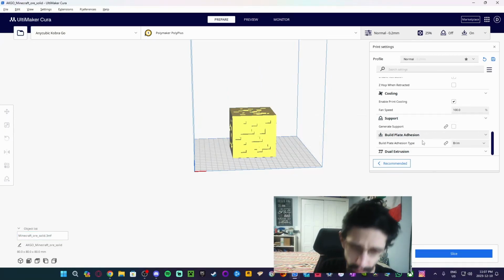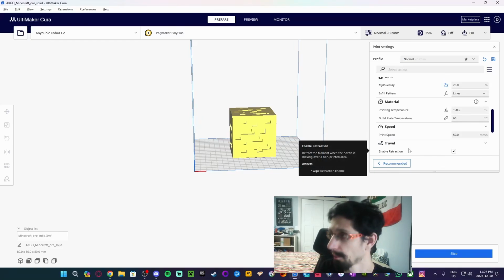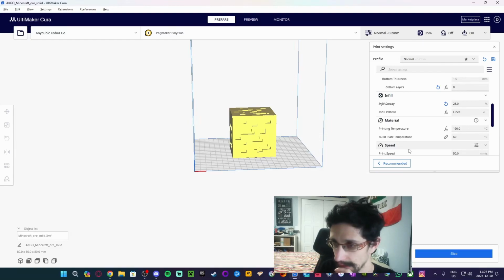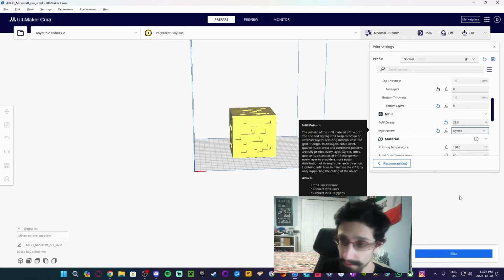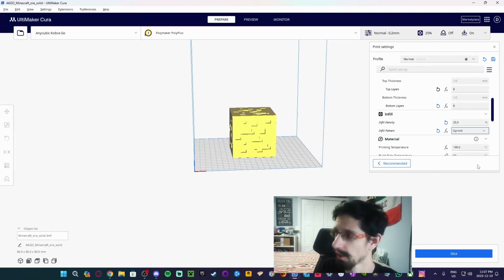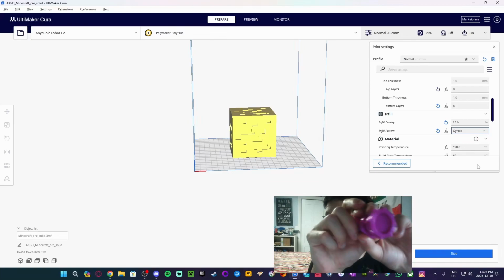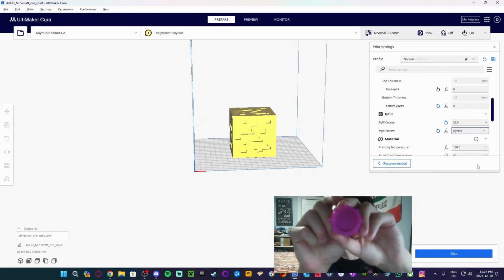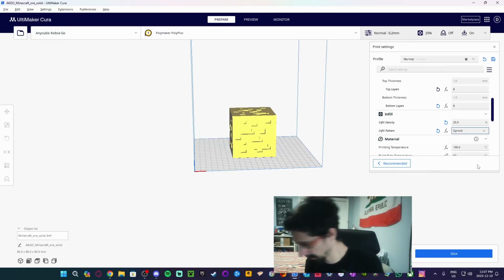Like I said, no supports because I know what the model is going to do. Here's all the print settings. I am going to be using probably gyroid infill for it, which I typically don't use. I typically use line infill, which is this guy here. If you can see down there, that's line infill, and it's solid all the way through, even at 50%.